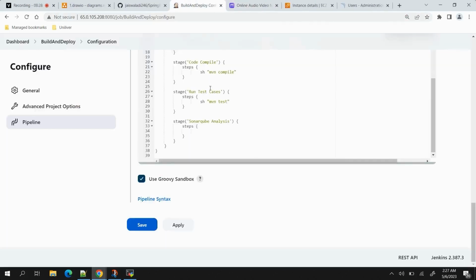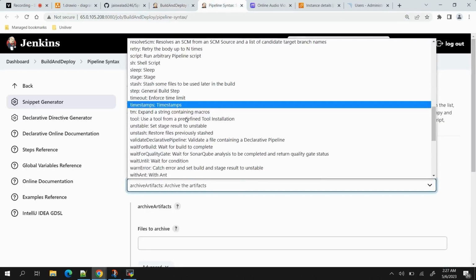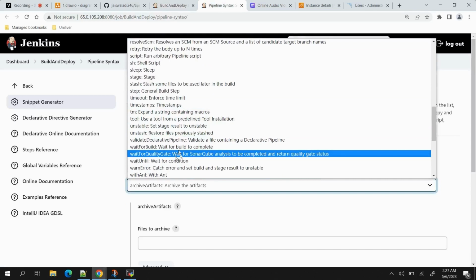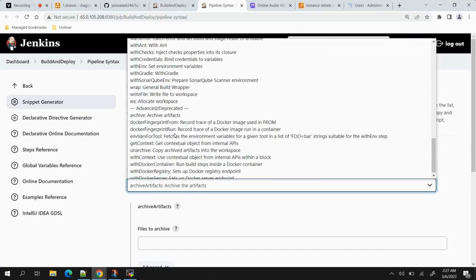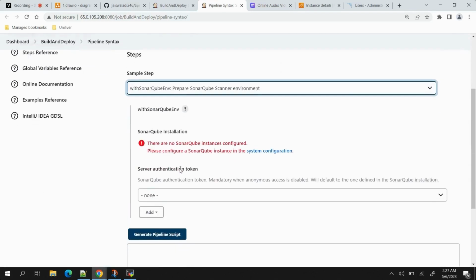Let's close this page. Okay, coming back here, again we need to use pipeline syntax to create a template script. So let's scroll down until we find something Sonarqube, with Sonarqube environment. So this should be, yeah, this one here, as you can see.